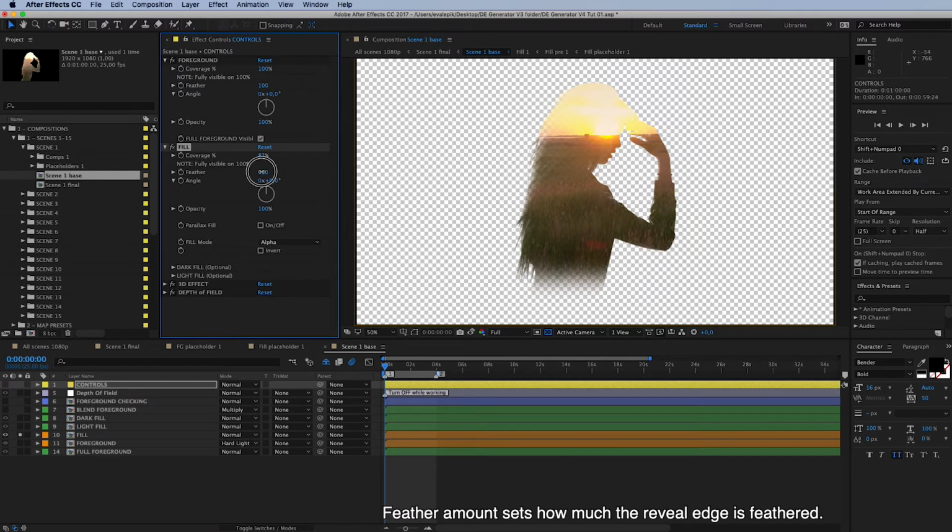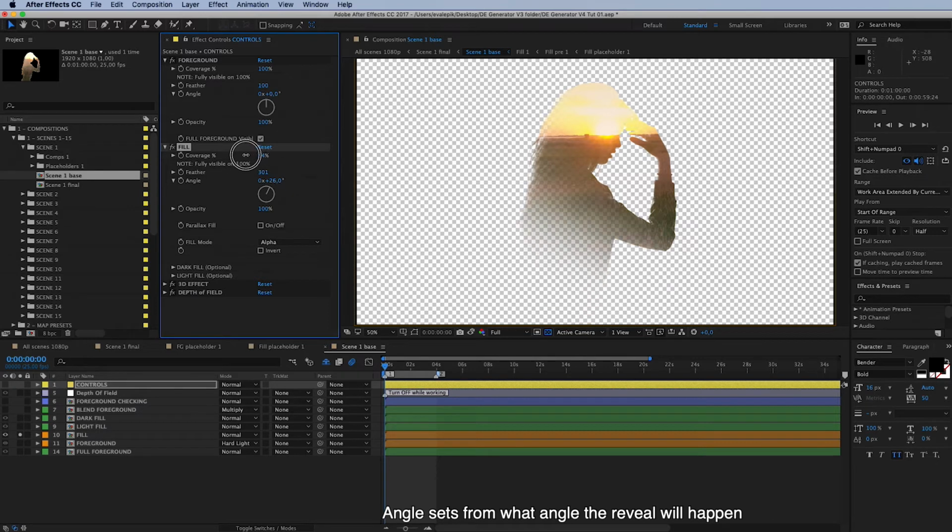The feather amount sets how much the reveal edge is feathered, and angle sets from what angle the reveal will happen, like this.